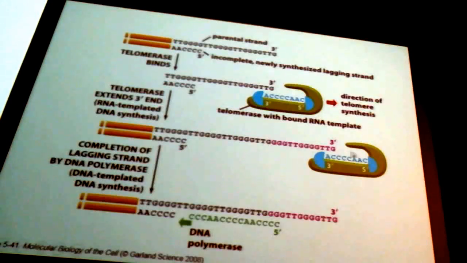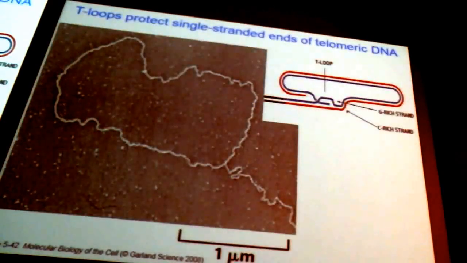And now this is much longer. Primase can come in and finish it off. So imagine this going on again and again, so that you have a long stretch of repeated sequences that don't matter too much, except to preserve the rest of the sequence. And here's how that looks.